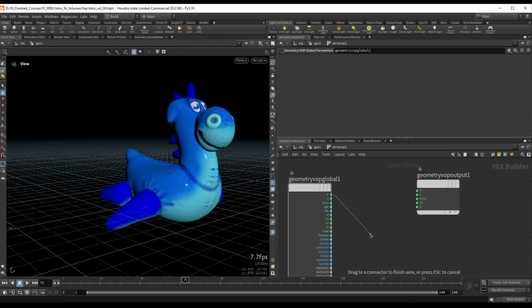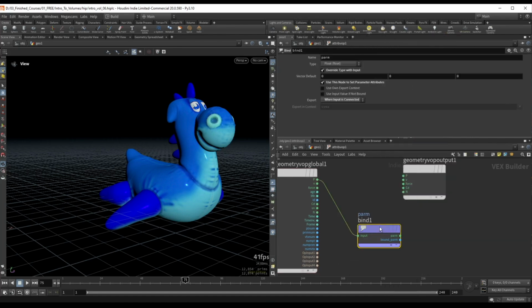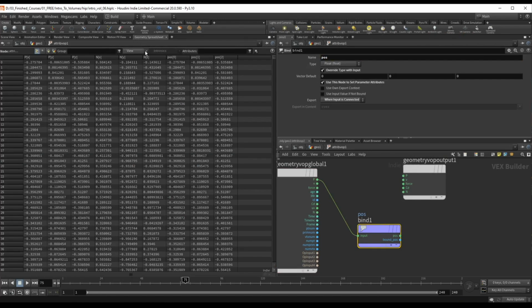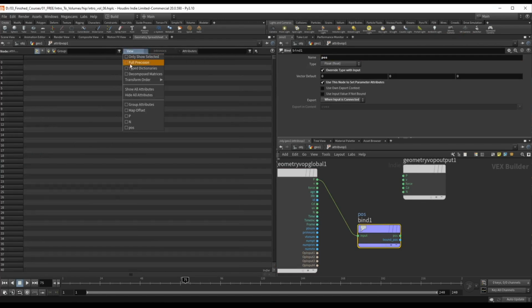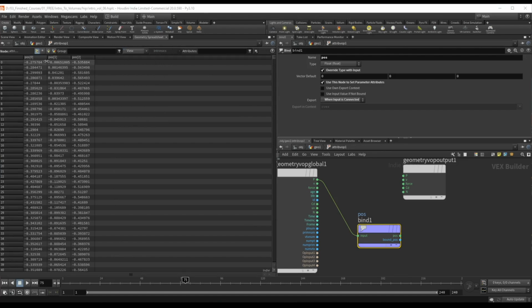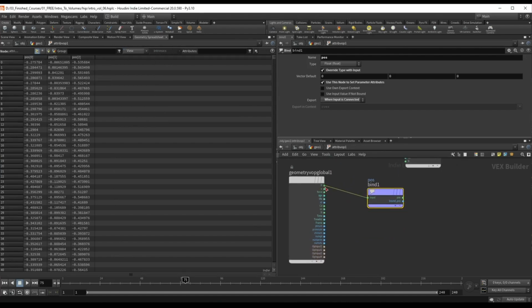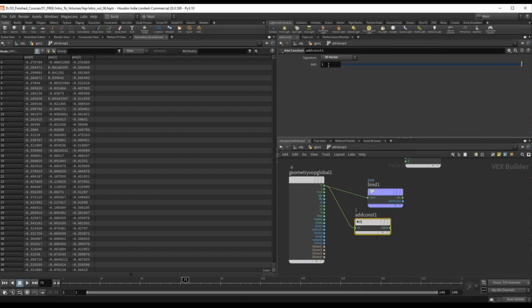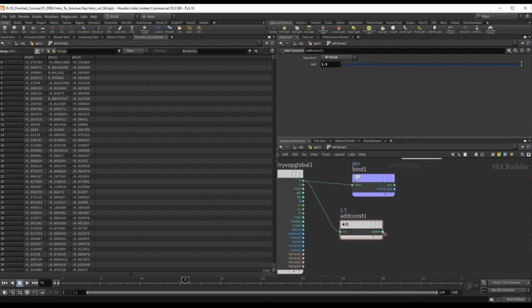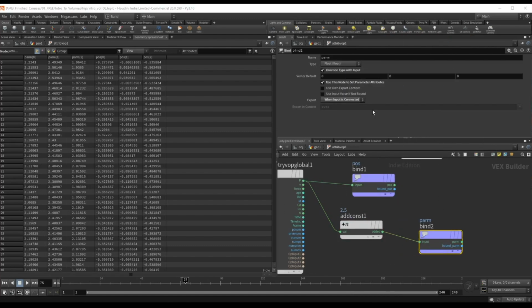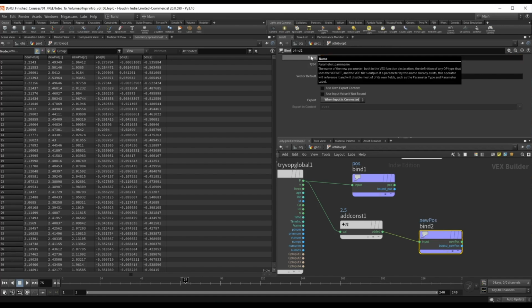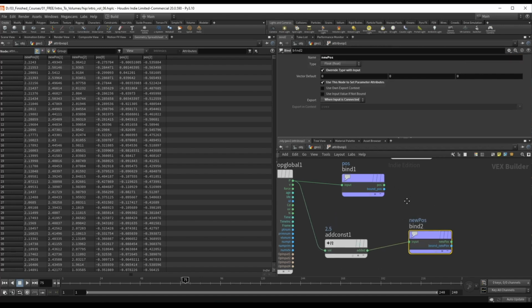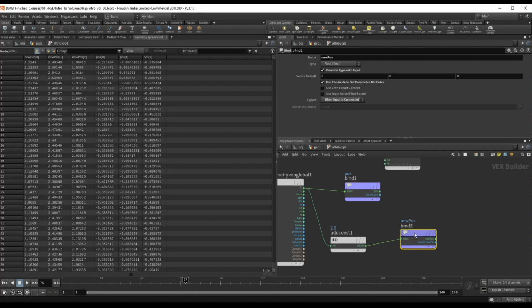So let's grab our position, for example. I'll do a bind export and I'll name this to pos. Now if I go in the geometry spreadsheet, let's hide all attributes and let's only show our pos. We have this pos attribute, and if for example I grab the same position and let's just modify this for example's sake, I'll do an add constant here and just add a value on all axes. I can do another bind export like so, and let's just name this new pos, for example, and we can see we have created a new attribute with both the bind export. So now we can see the new pos attribute here as well.